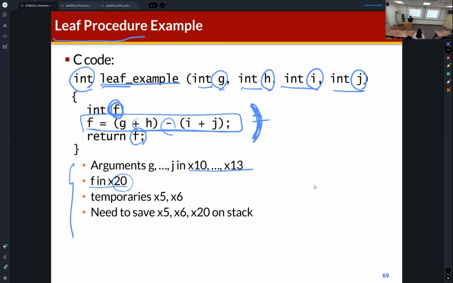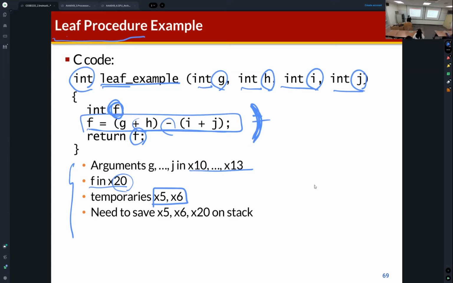So we need to store the temporary values in some registers, okay? These instructions are also executed in a processor. So in this example, these temporary values are stored in x5 and x6.